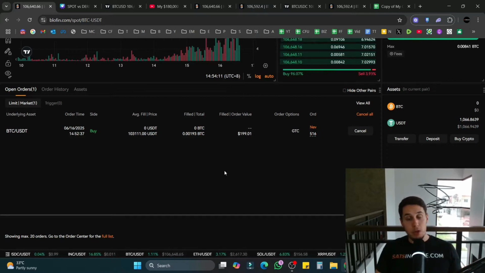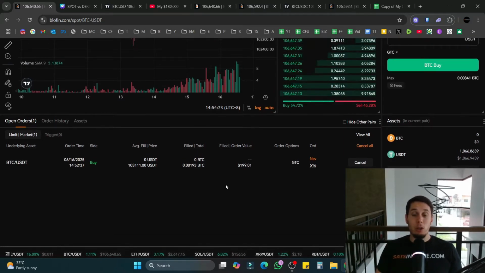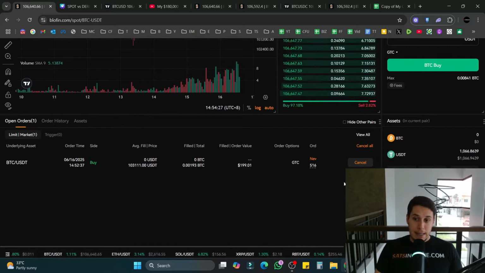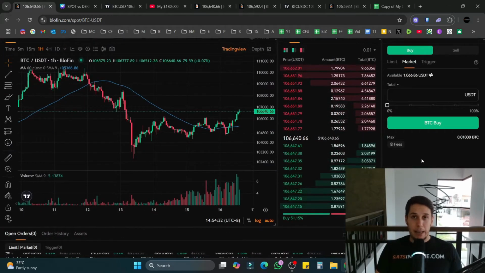This is for trading futures. For trading spot, you don't really pay any interest because you're not borrowing anything. You only pay a trading fee, which is basically the fee to open a trade and to close the trade. And this trading fee, you only pay it when the order actually gets executed. Having said that, let's move to the second type of order, which is a market order.